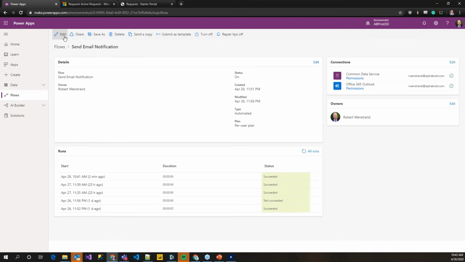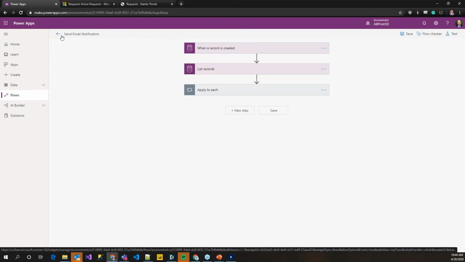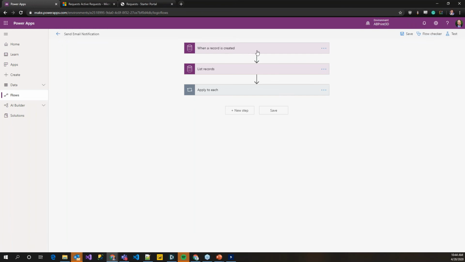So it looks like it ran a few times. Let me go ahead and edit it. So flow is essentially a workflow engine. We can have a number of different triggers that start a flow. We can start a flow based upon timing or recurrence pattern. There's some ability to do something called a webhook for those who are more technically inclined. But basically, it's a full automation tool that's interconnected to a number of different applications. I think there are over 300 out-of-the-box connectors. I don't know if Tyab or Nick could correct me on that one, but there are a number of different connectors.